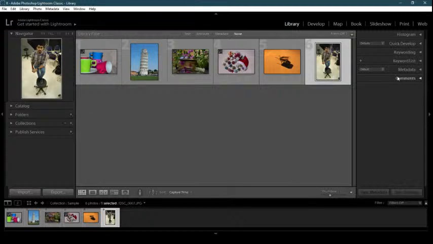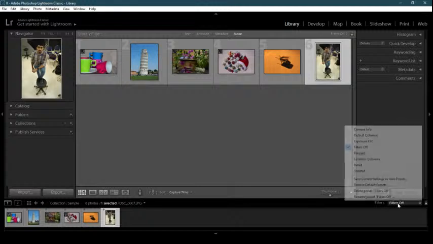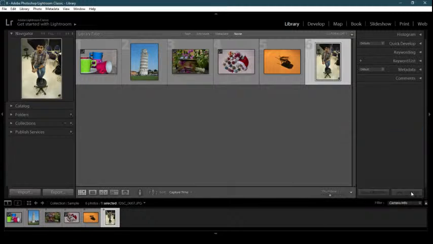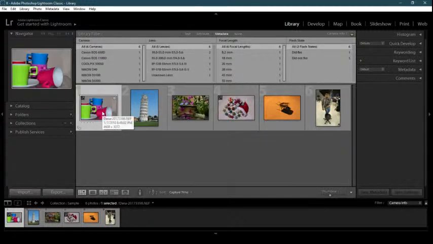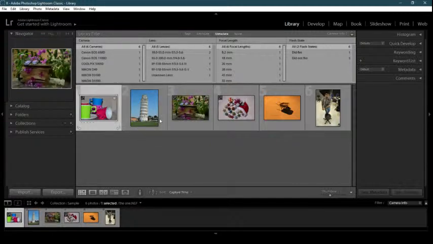Now let's come over here. One more thing, here you have filters. You can filter that, okay, I want to see the camera info of images, or the exposure info of the images. You can use any one of these. If I go to camera info, it will show me the camera info of all the images. Like this one, if I click on it, it will show me which camera has been used here.